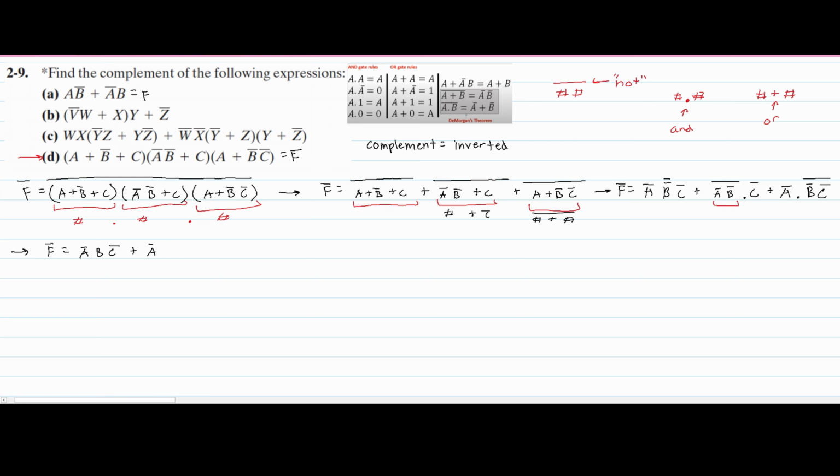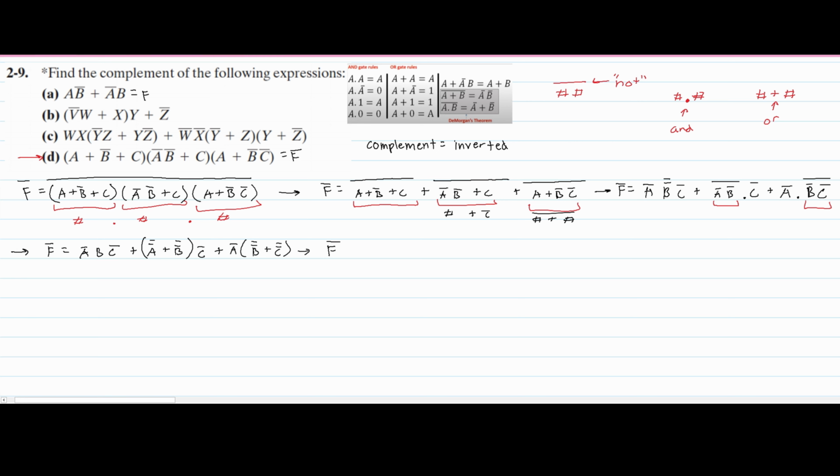That means we're going to have our a not not plus our b not not, and then we have our c being multiplied into all of this, and this is a c not. We're next going to have a plus. Looking at this next part, well, we have this part right here. This is the second DeMorgan theorem. We're going to have our a not on the outside, and then inside of our parenthesis, we are going to have our b not not plus our c not not, end parenthesis.